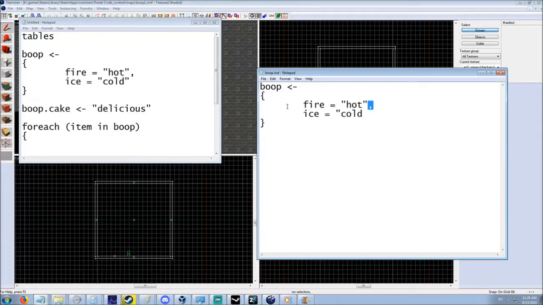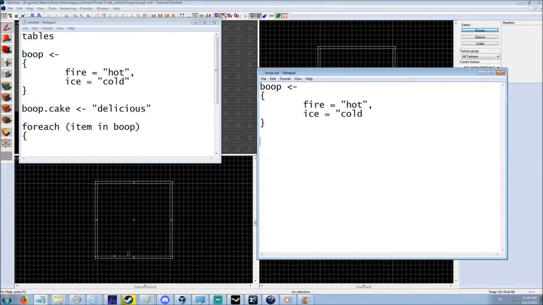So we're going to go ahead and start out by just printing out one of these different items in our table.